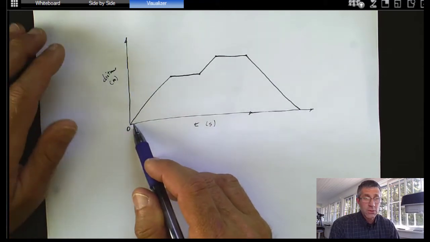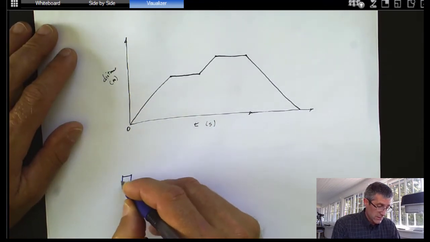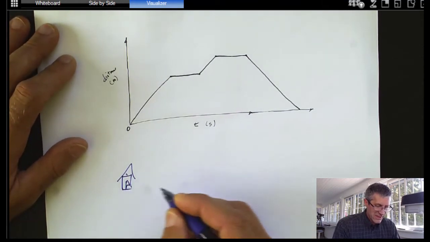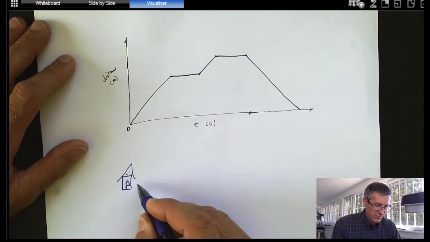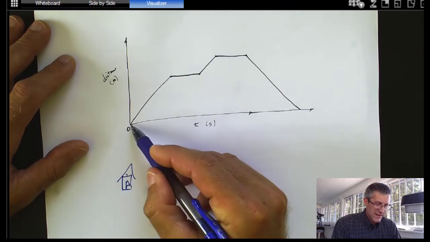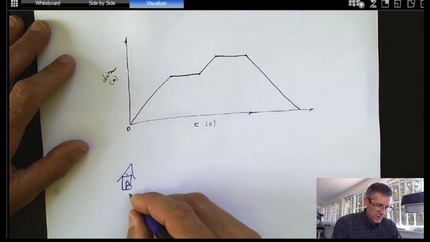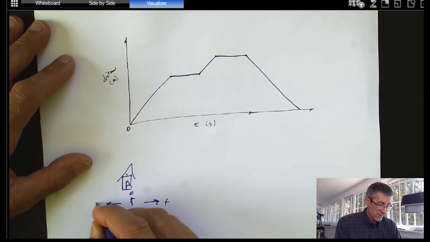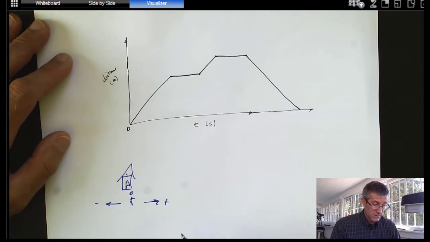So let's make a story. Here I am. I'm at my house. There it is. It's 20 microns across. And I'm going to walk away from it, and I get further away from my starting point, right? This is my starting point, my zero here. I'm going to think about this as a number line, right? So one direction is going to be positive. The other direction is going to be negative. I could have negative displacement.